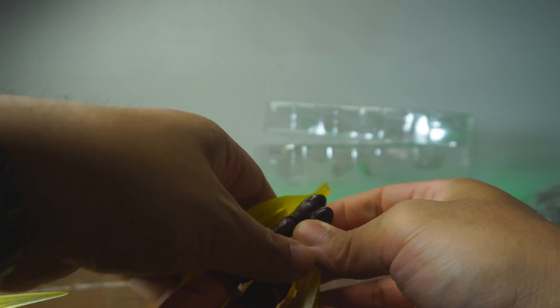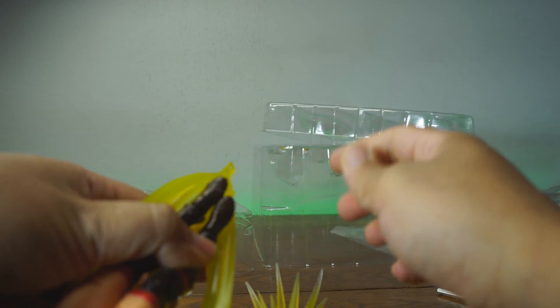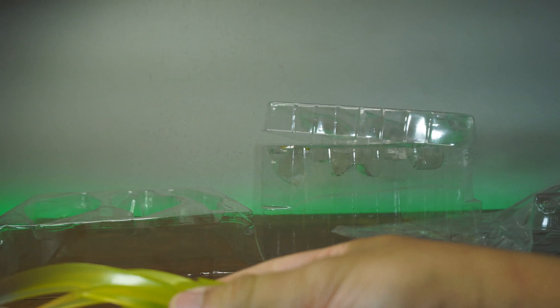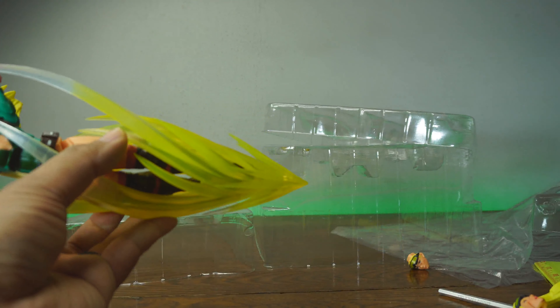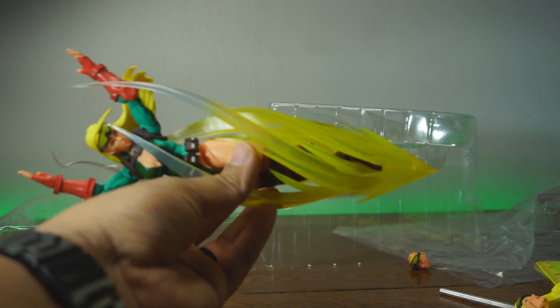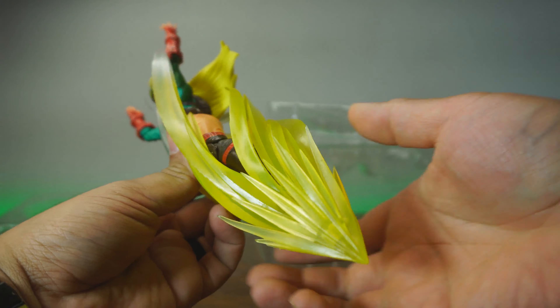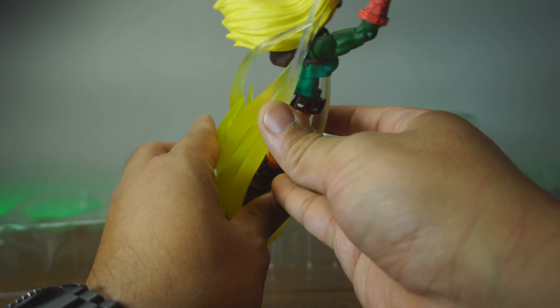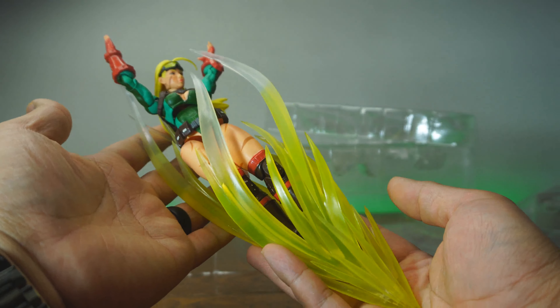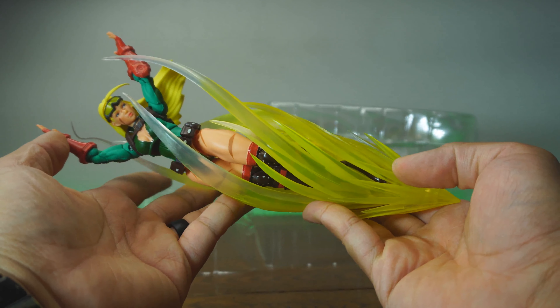Everyone, please be patient with this when you get yours — just know this is not going to be as easy as it looks. Let me fully assemble this and then I'll get back. So there you have it — there she is performing the cannon drill. And that looks — wow. This is a gorgeous effect piece. This is almost like something that you see from a statue. Really, really cool.